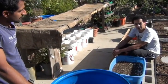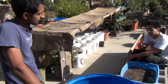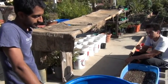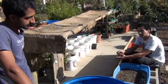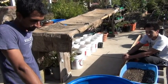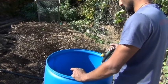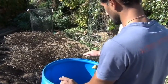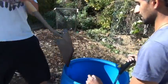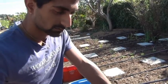After two to three weeks, the next step is to empty out the liquid. You want to screen it, and then you can collect the liquid — it's going to be high in nutrients, so you can dilute it and feed it to your garden. Once you strain it, the charcoal is pretty much activated. It's going to look like normal charcoal but it's activated with a whole bunch of nutrients.